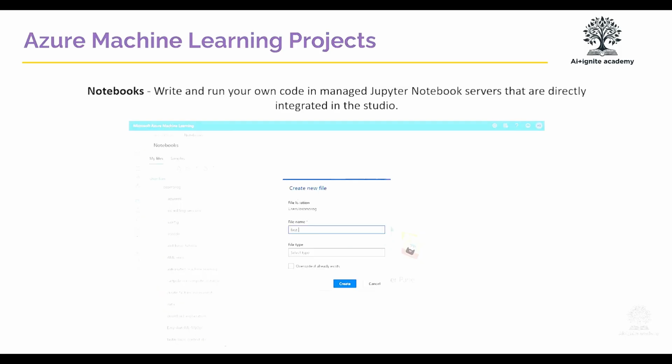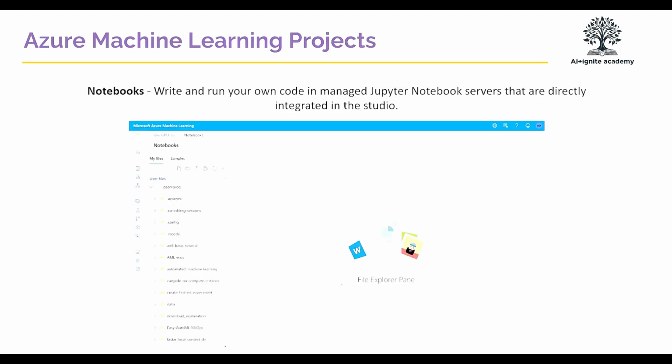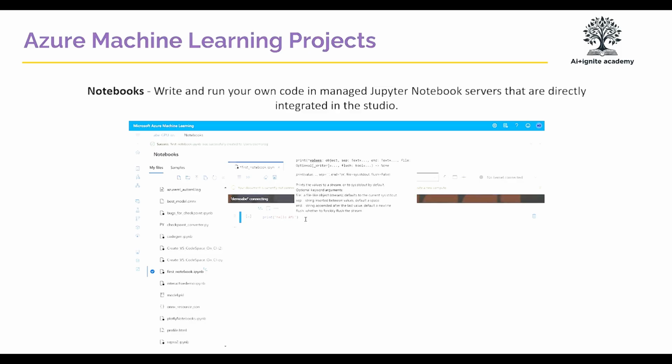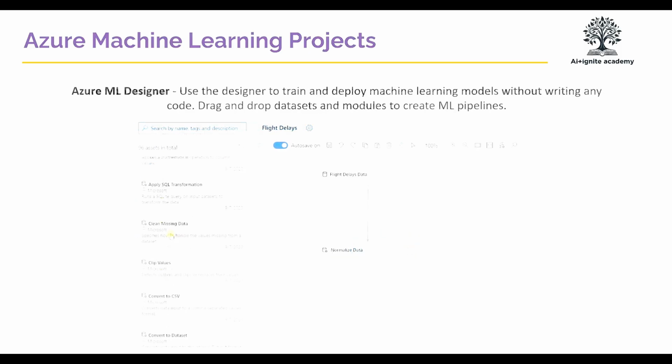And then notebooks, as I told you, write and run your own code in managed Jupyter Notebook servers that are directly integrated in the studio. You can directly create a notebook and start writing the code in Azure Machine Learning itself. And then comes the Azure ML Designer, which you can use to train and deploy machine learning models without writing any code, as I told you.